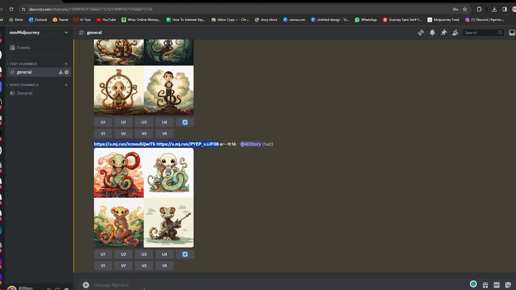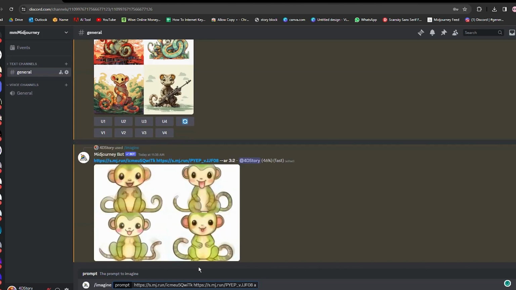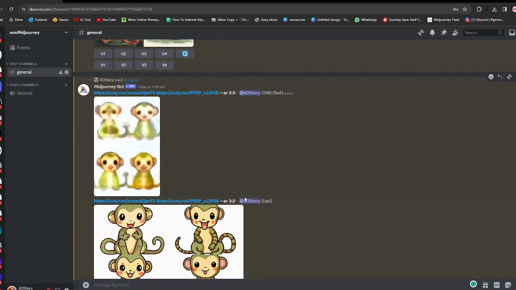Let's copy our previous prompt. To set the orientation, you need to add the command --ar 3:2. This is a horizontal image. And we see that the picture we get is more horizontal. --ar 2:3 is a more vertical image. Here are the 3 orientations you can use in the 4th version of Midjourney.